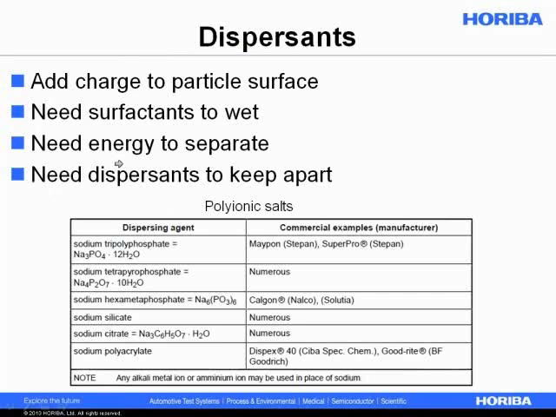And the category in the ISO document that we would typically use would be polyionic salts. So sodium hexametaphosphate, sodium tetrapyrophosphate, these are the kind of admixtures or dispersants we will typically use. When dealing with the most difficult powders, that usually implies they're small powders that we're having trouble dispersing. Instead of doing the measurement in DI water alone, we'll do the measurement in DI water with some concentration of sodium hexametaphosphate, and this will add charge to the surface to keep the particles from reagglomerating.